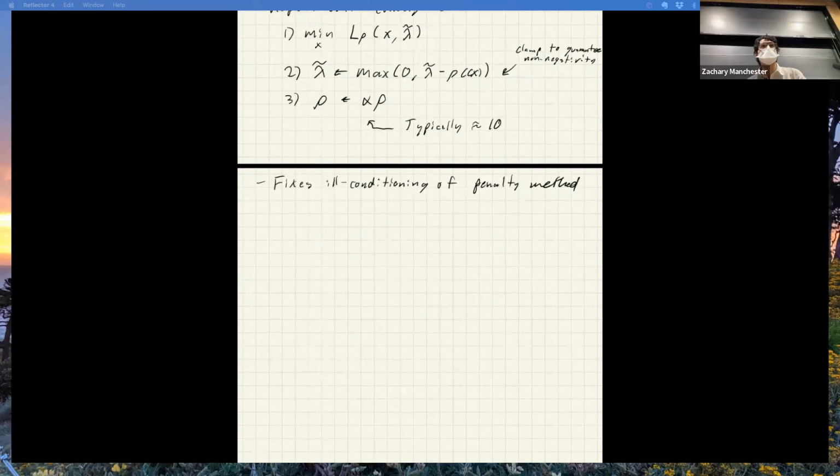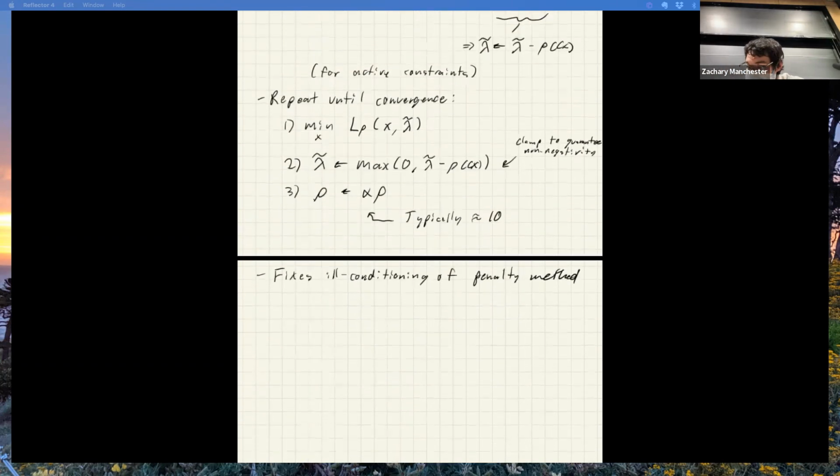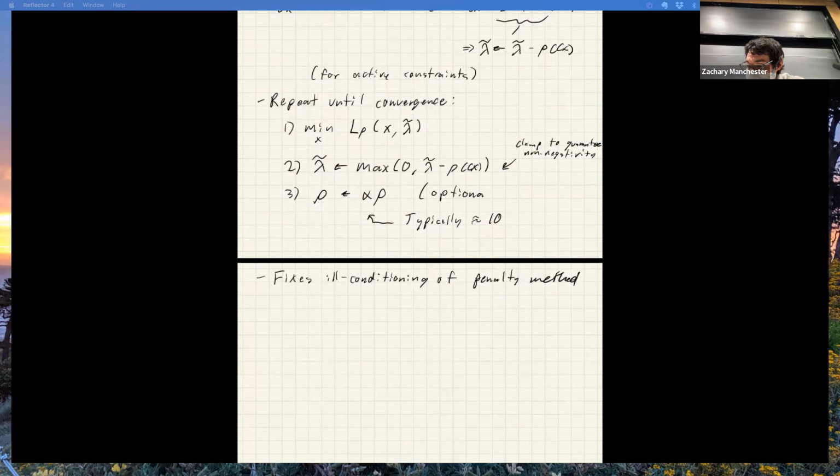Anybody else? How does this fix the ill conditioning? The way it fixes the ill conditioning is I don't have to keep cranking rho. So maybe I'll write optional. What this does is let you converge to the true solution with a finite value of rho because I'm estimating lambda. With pure penalty, there's no lambda. If I want to get c of x exactly equal to 0, I have to crank rho up to infinity. Here, I can leave rho at a fixed finite value, and this outer loop lambda update will converge to the true lambda, at which point I don't need the penalty anymore, right? Does that make sense?